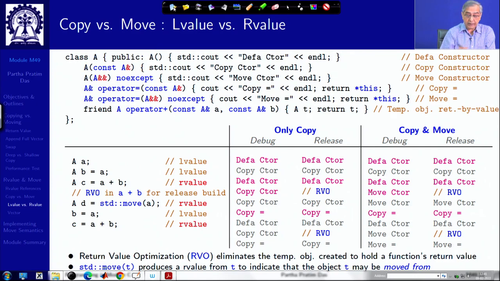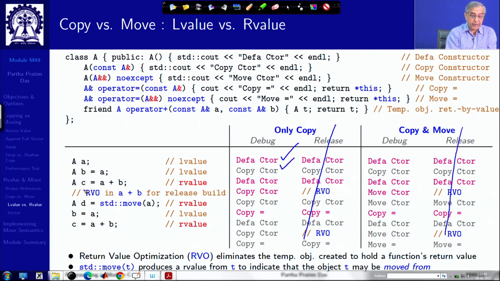Now, if you look at this, you will see that if you do only copy, then the calls will happen like this. Forget about the release part initially. So, A is declared, so default constructor. If you have only copy, A is assigned to B, the L value, copy constructor.